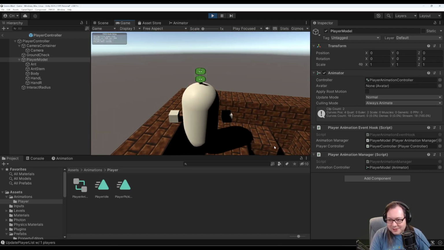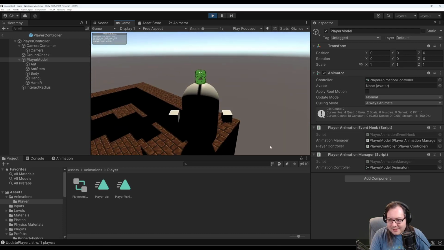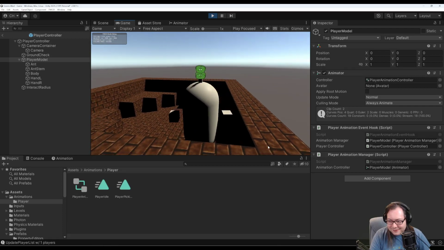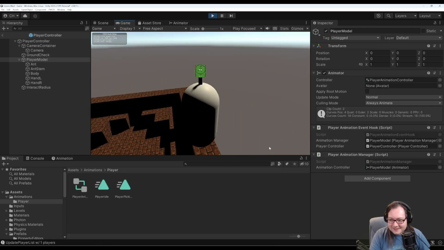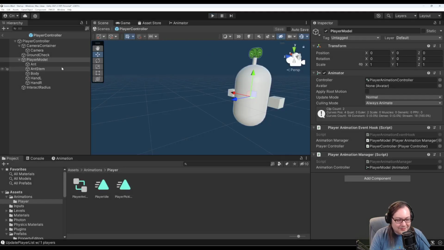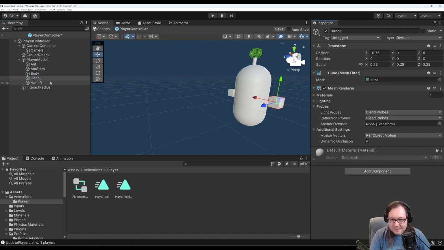Oh, also, I can still jump while I'm grabbing, I'm pretty sure. That's not good either. Oh, these things have collision on them, don't they? Those shouldn't. Okay, I need to fix that. Yeah, I can totally still jump while grabbing. Let me fix that really quick, and also the collision on these hands, because they shouldn't have collision.